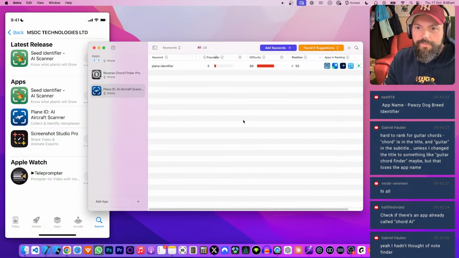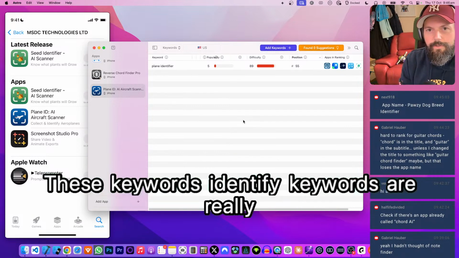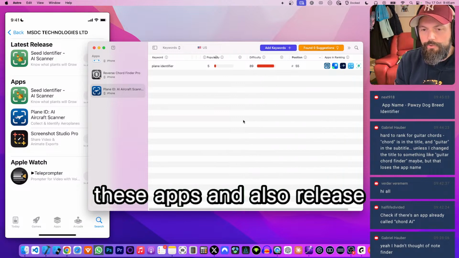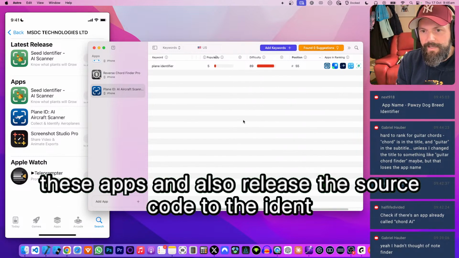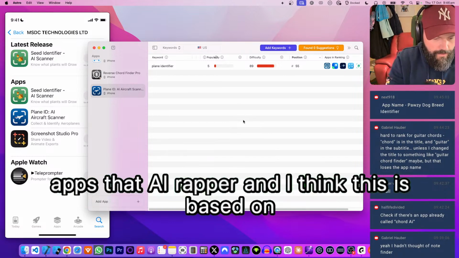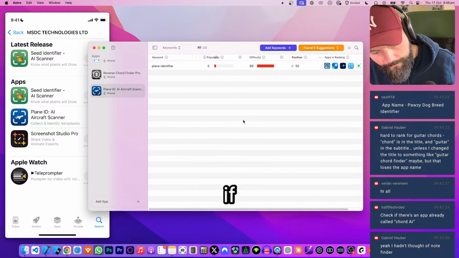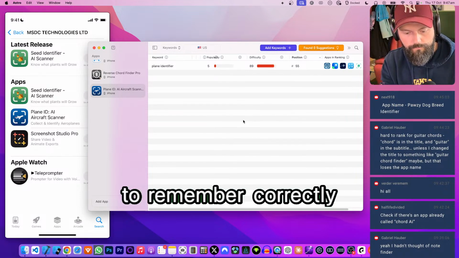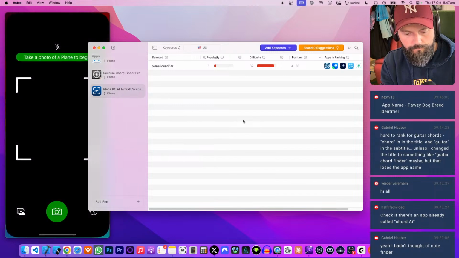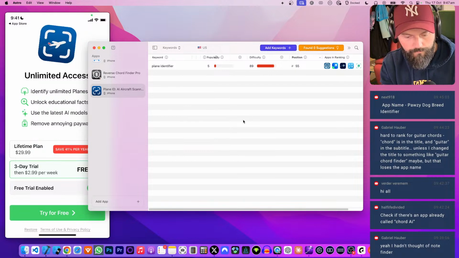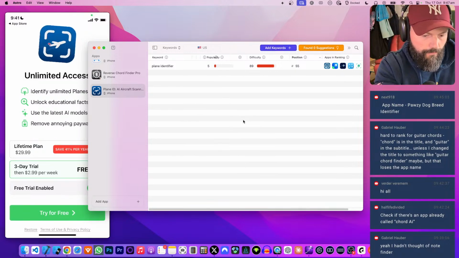So these identifier keywords are really interesting because I've released a few of these apps and also released the source code to the identifier apps, the AI wrapper. And I think this is based on that AI wrapper, if I remember correctly.